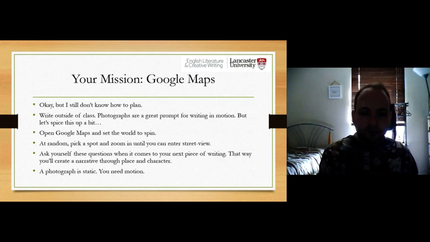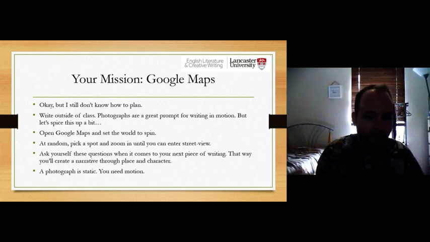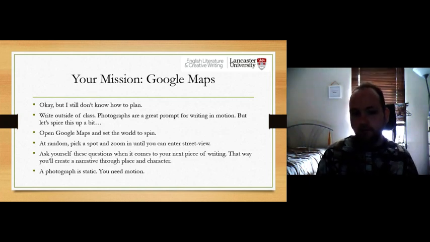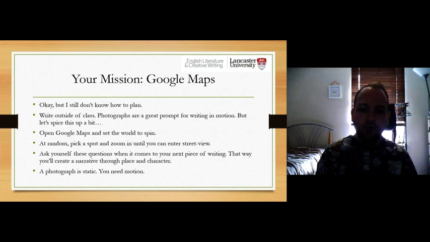So you say, Warren, I've listened to the video, I've taken it all in, but I still don't know how to plan. How do I begin? I've had a go at a few of these experiments, but all that said, what do I write about? Good question. It's still really difficult. Make sure that you write for yourself though, write for the pleasure of it. And one way that I've found to approach this is to look at photographs as a prompt.